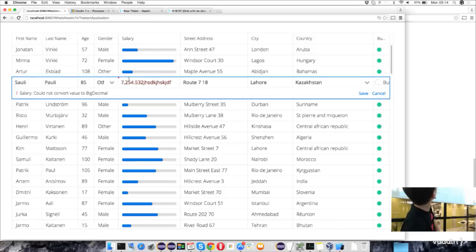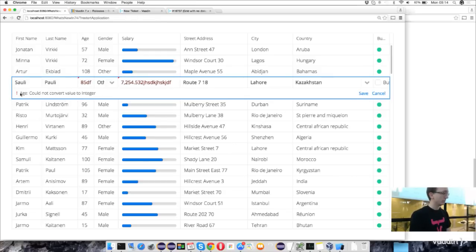You see that this here is red, and then it will actually show the error message down here below, so you know that something is wrong.